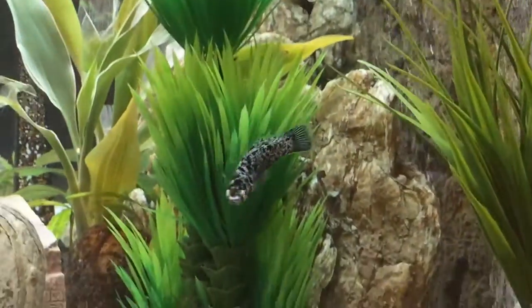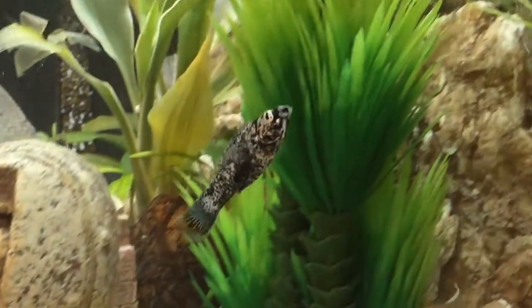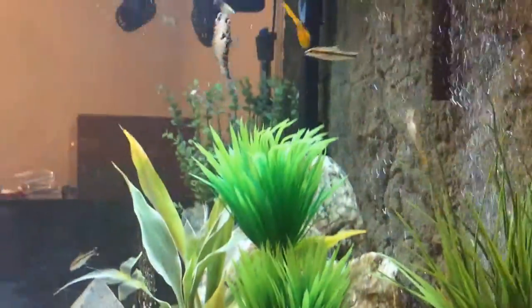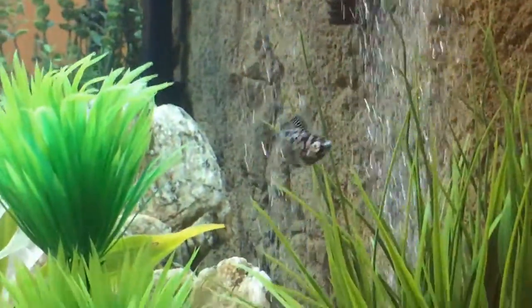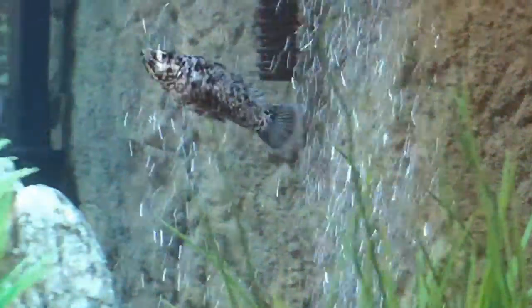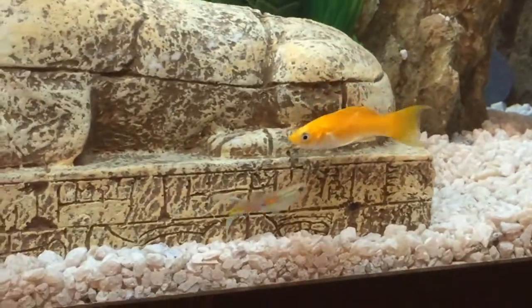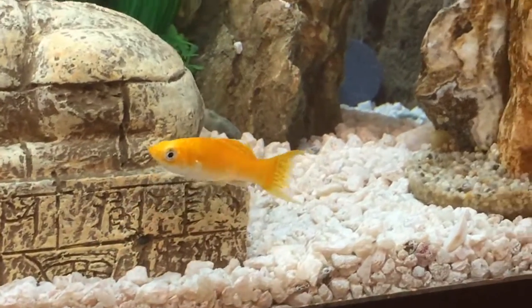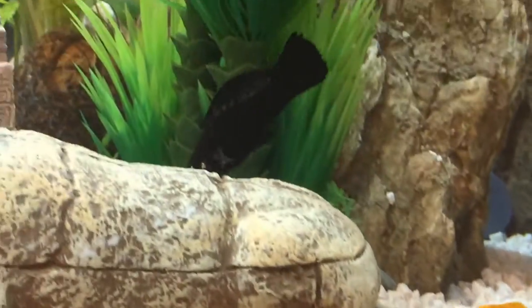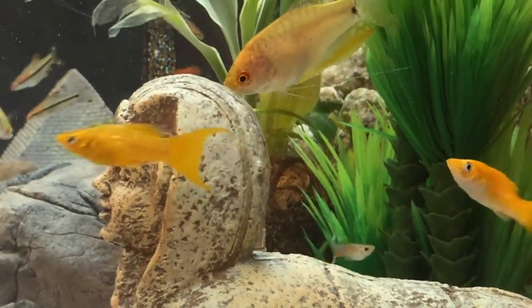Shifting to one of our mollies - that's a dalmatian molly, it's a male, really nice looking fish. There's a female dalmatian right on cue next to him. He's heading toward the airstone - kind of like taking a shower with the bubbles going through him. I like this fish, but he does get bullied by my marble sailfin molly. There's a creamsicle molly - she's a female, really nice looking. There's the marble sailfin and a creamsicle male lyretail molly. The marble is now going to take a little nip at the dalmatian.